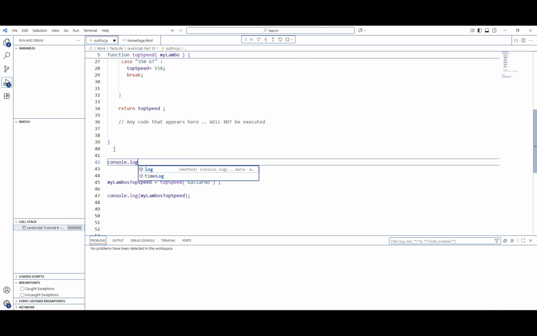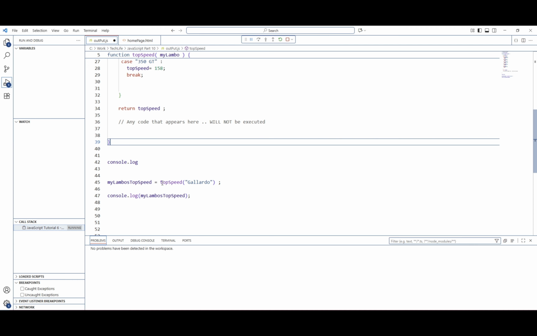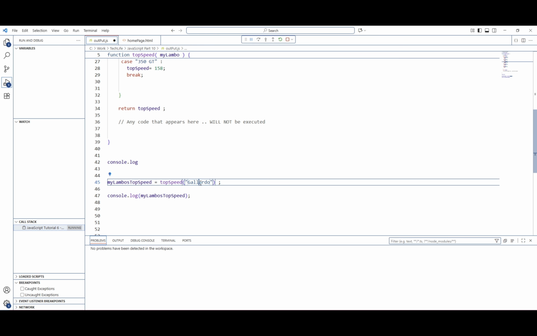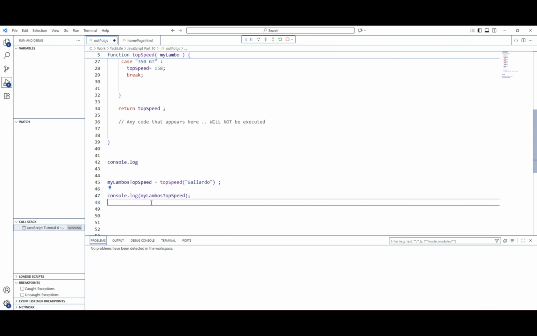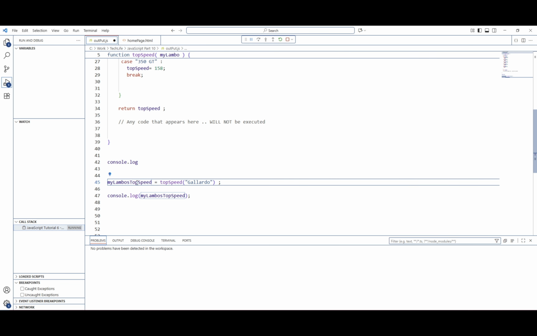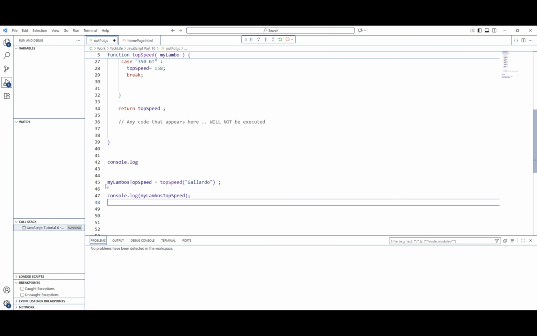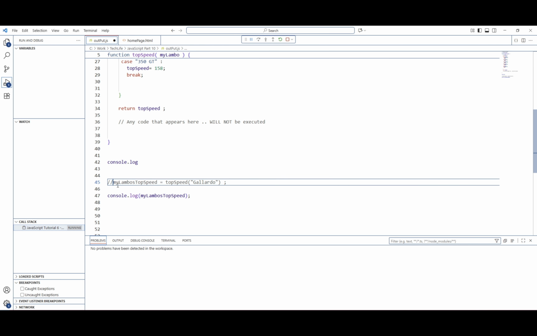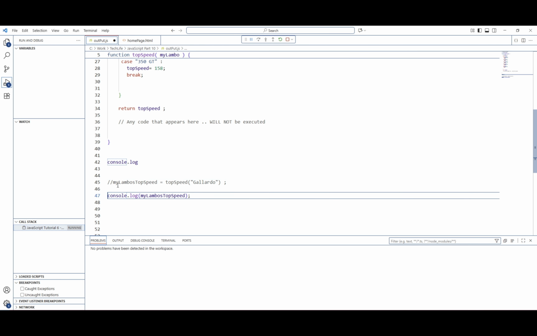So console.log is a function, and instead of first calling our top speed function, retrieving the value, placing the value into a separate variable, and then using a console.log function and then passing in the value from this variable into console.log, we could do all of this in one go. The reason I did it on those two lines was to make it clear as to what we were doing.